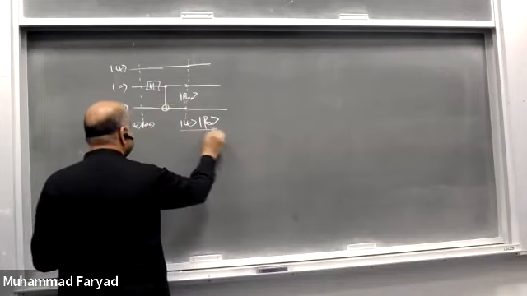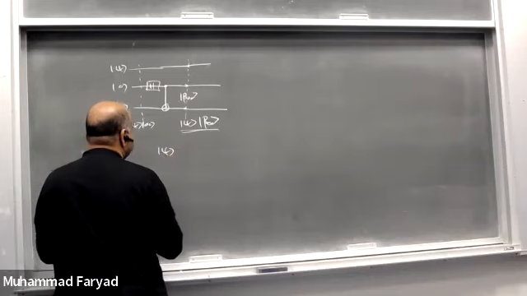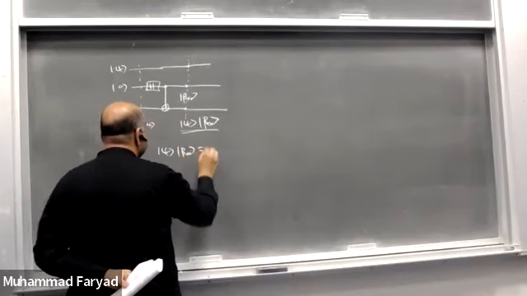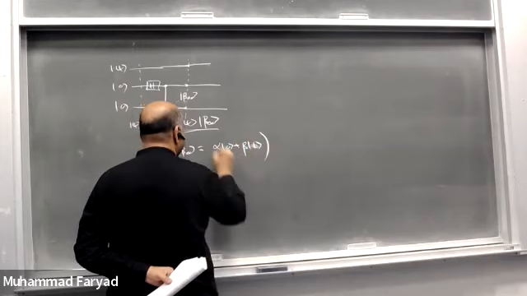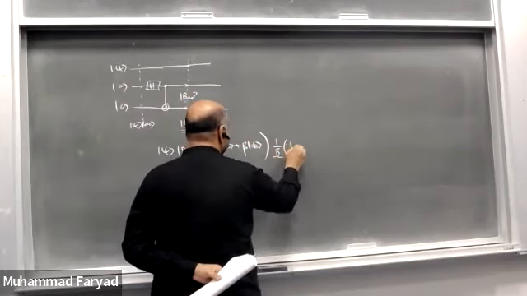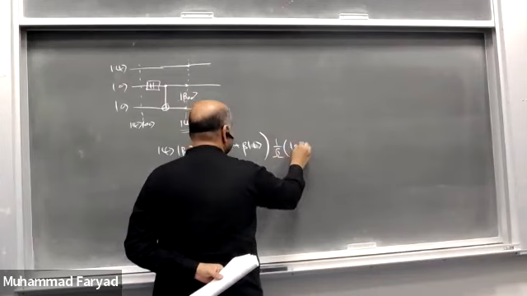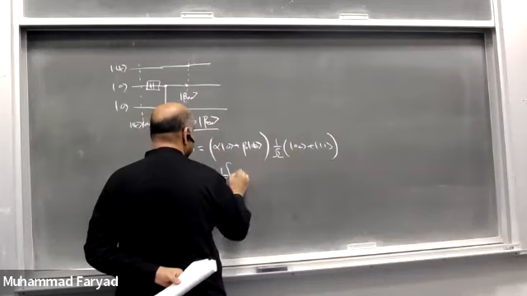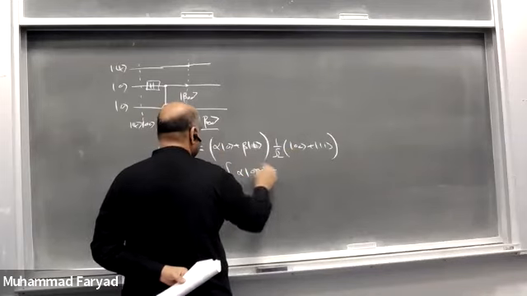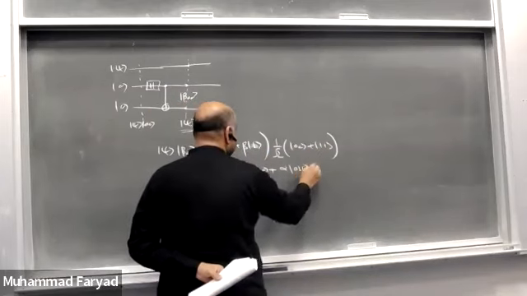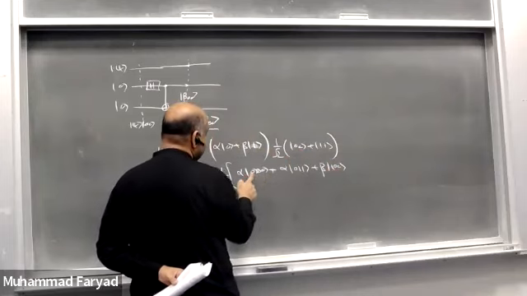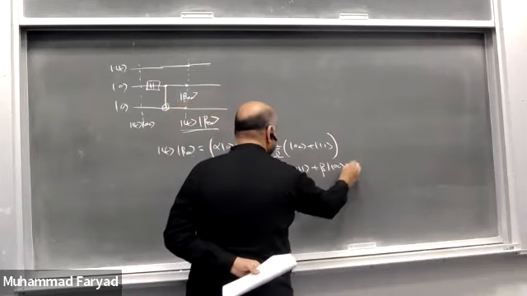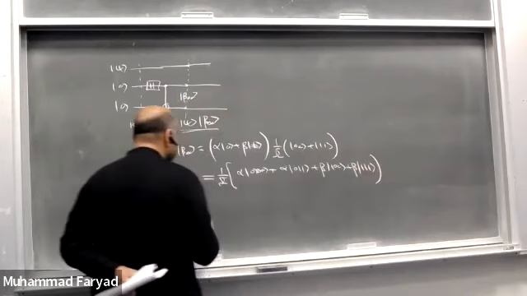But before that, let me rewrite this in another way. So this psi beta 0, 0 is the state alpha 0 plus beta 1, times 1 over square root 2, 0, 0 plus 1, 1. If I multiply them all, I get 1 over square root 2, alpha 0, 0, 0 plus alpha 0, 1, 1 plus beta 1, 0, 0 plus beta 1, 1, 1. I have eliminated the labels A, B, C, but you have to remember that the first is qubit A, the second is qubit B, and the third is qubit C. So this is the state.